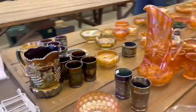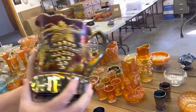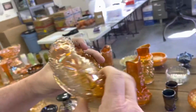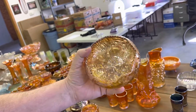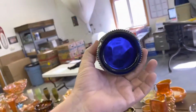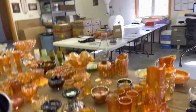Now we're going to head to the other side. Grape and cable water pitcher and four tumblers, purple. Here is a Cosmos and Cane with the headdress interior, Rose Bowl. Small size, really cute. We decided to sell this separate because it's in a tough color of blue. That's really hard to get. If you have a lid, this is a very important piece.